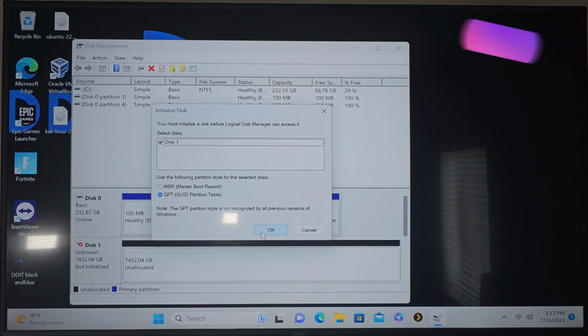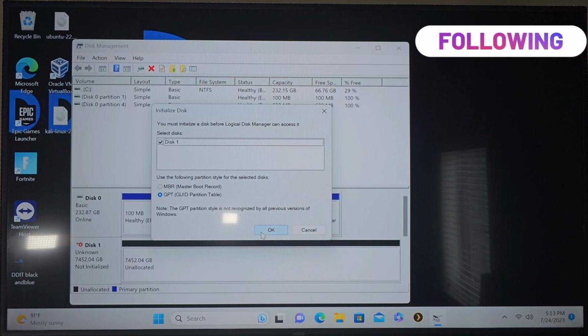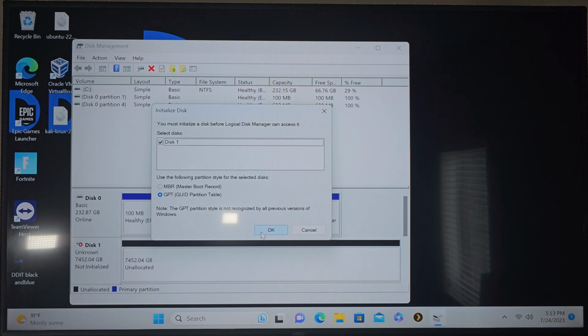We're going to go ahead and format this as a GPT partition. Once you format this as a GPT partition, you will see that the drive at the bottom will not have a red X anymore, and you'll still have unallocated space. What you want to do is right click on the unallocated space and allocate that space and go ahead and letter your drive.